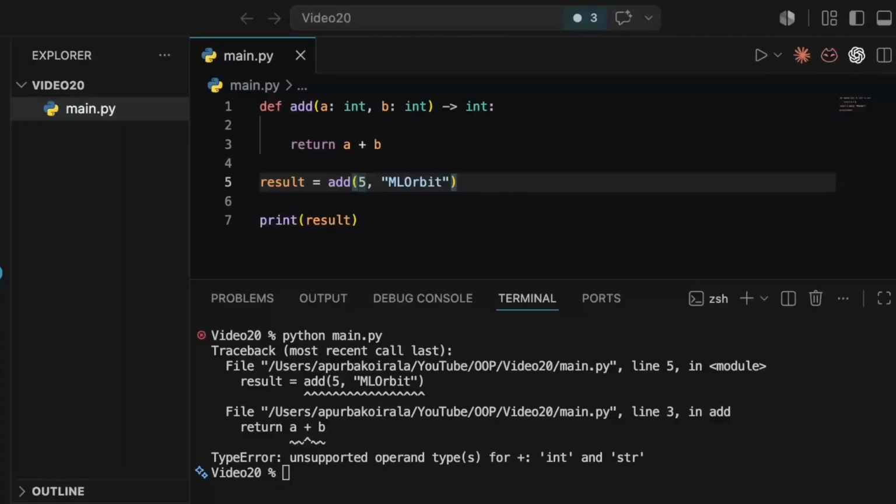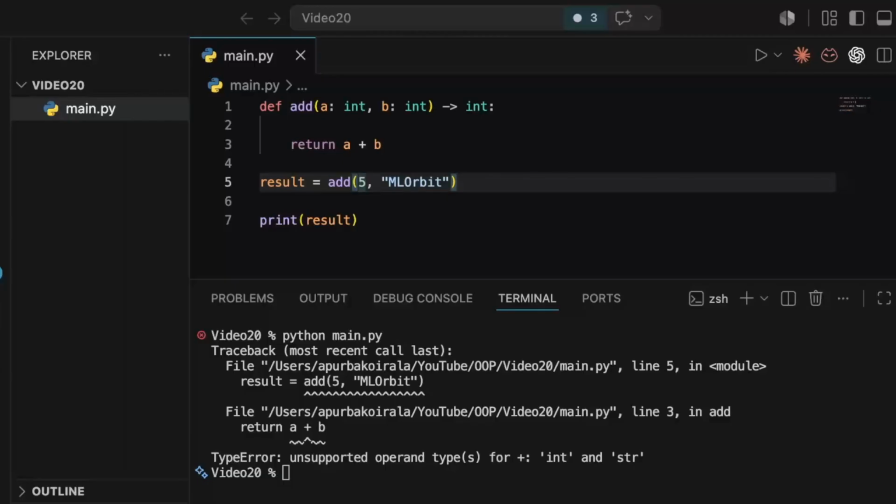The problem is not that the code failed. The problem is when it failed. Python allowed us to write the code. Python allows us to save this file. The error only appeared when that specific line was executed. In a large application, the code path might not be triggered until days or weeks after deployment. That's why runtime only checking is risky. We want to catch mistakes before users ever see them.